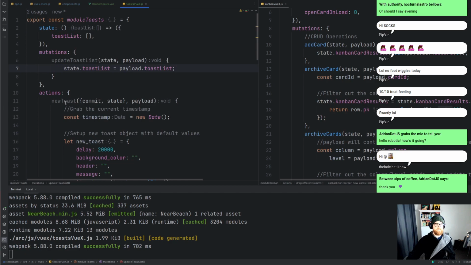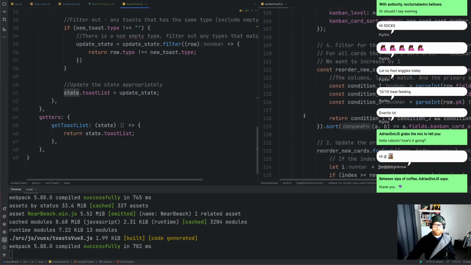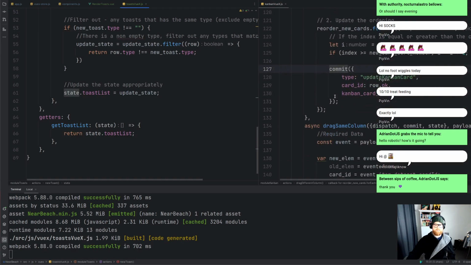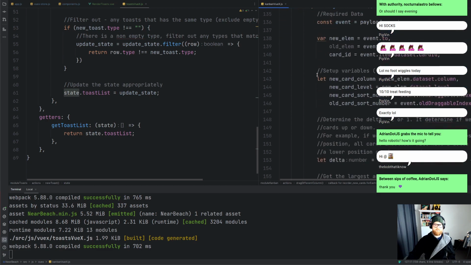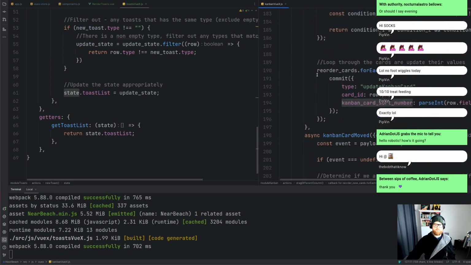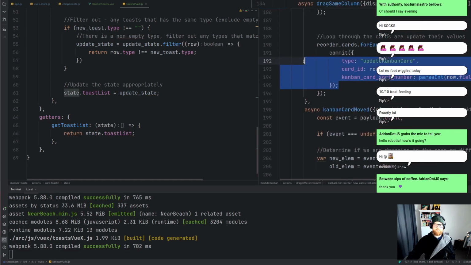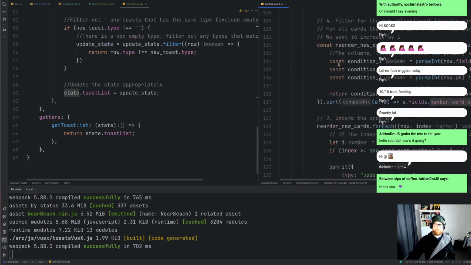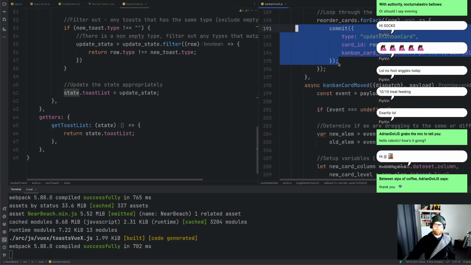And then we've actually got to edit. Can I edit the state directly? I think I can. That's saying I've got to commit. All right, I'll do this properly.